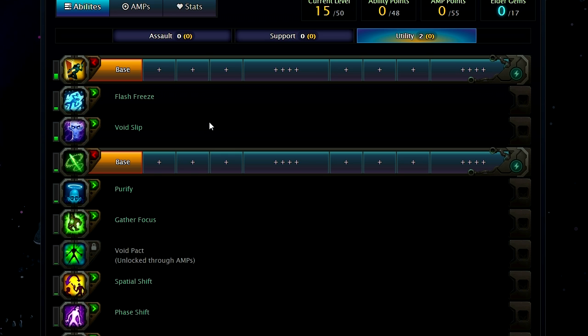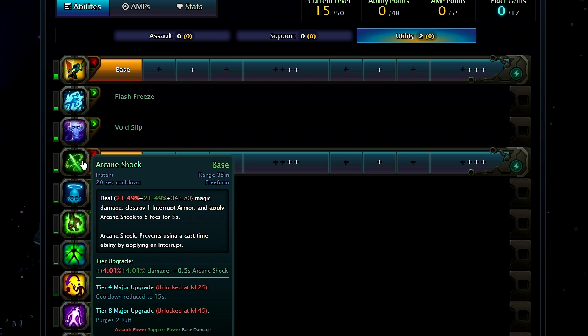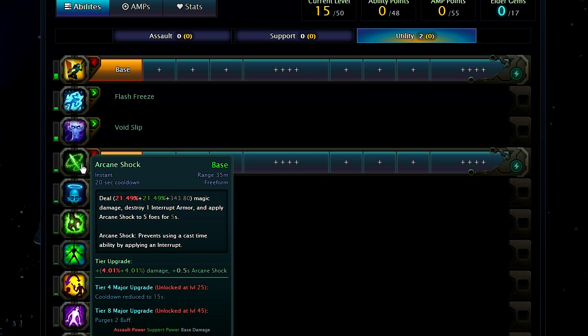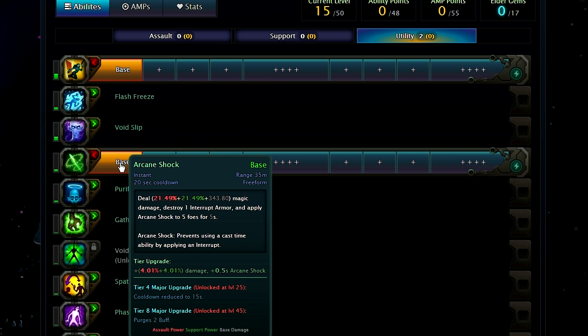Because a Spellslinger healer, as opposed to being the Medic, who is a lot closer in the battle, whereas all their abilities are quite close range for the heals and things, a Spellslinger healer can stay further out of the fight. So that's why we're focusing on a Spellslinger healer for the group. You can see the Arcane Shock one is a 35 meter range, to apply that destroy interrupt armor or prevent creatures and people using cast time abilities. That's for 5 seconds. Usually you'll just use the Arcane Shock as your shock.